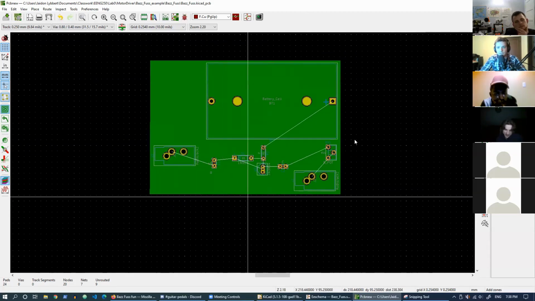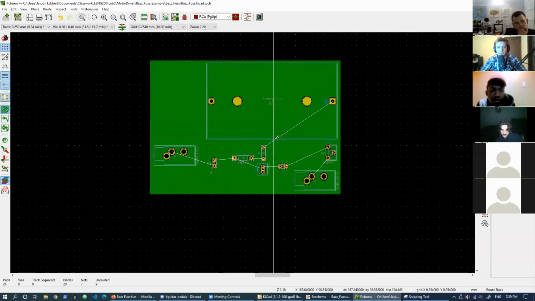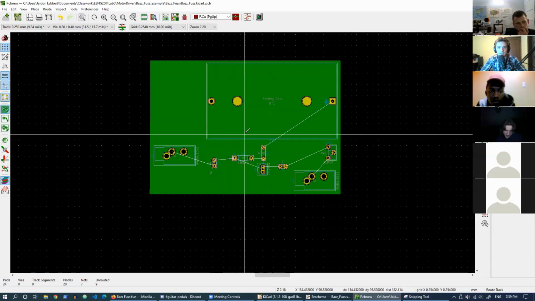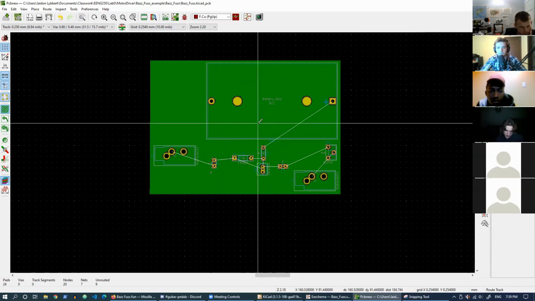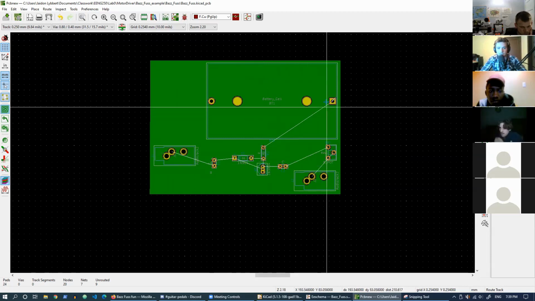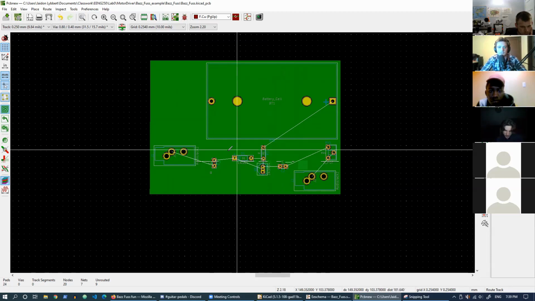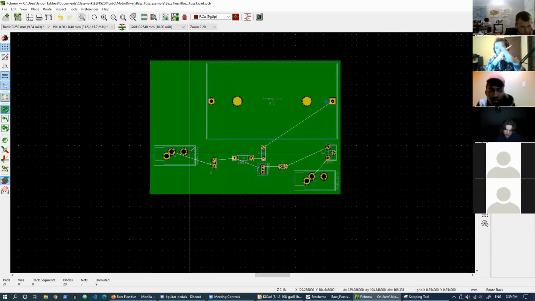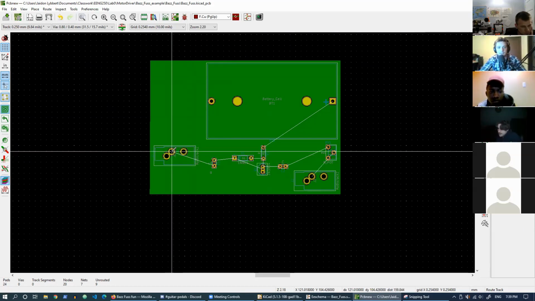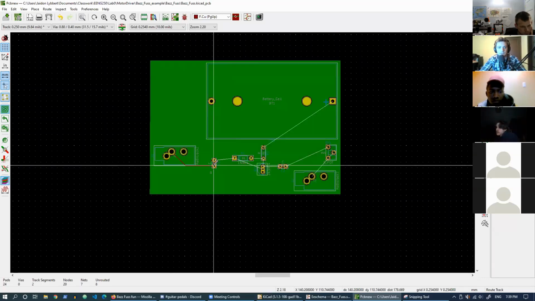Okay, so now I'm going to route the traces and it's going to be on the front copper. And I might not even have to use any vias to skip between layers. It looks like there's nothing intersecting, so I can just draw lines between them. On more complicated ones, you'll use what's called a via. So if you have two traces that are crossing each other, you can use a via to go around it, and there's special considerations for that, because you don't want to create noise by doing that.